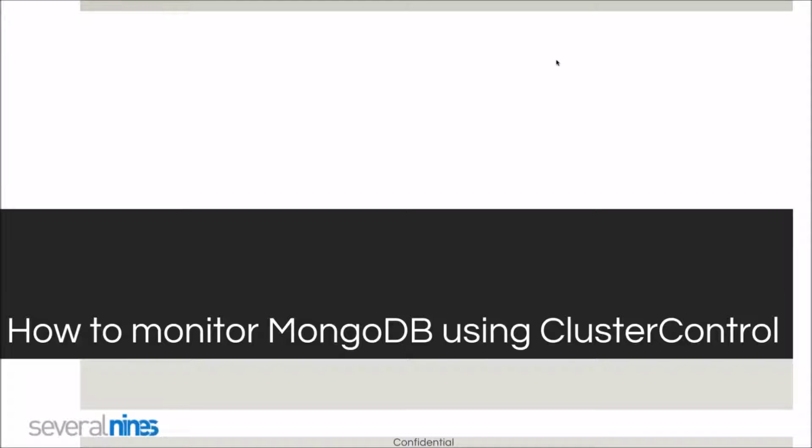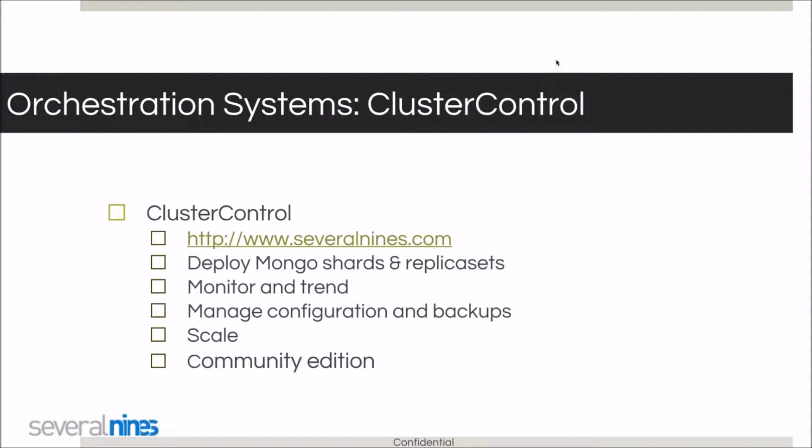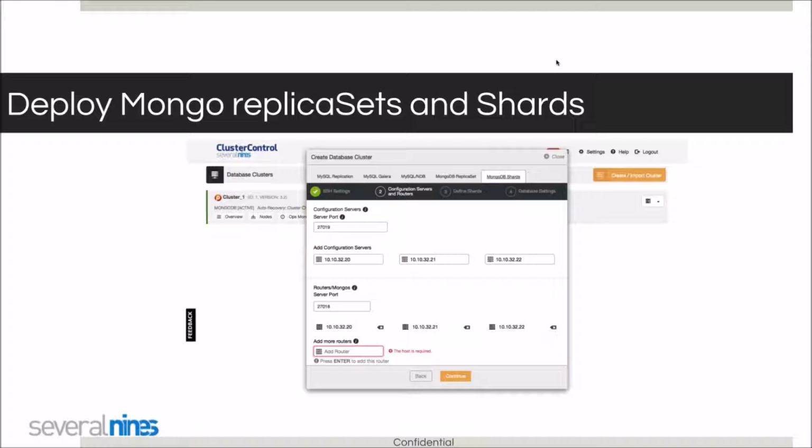Now, how can you monitor MongoDB using ClusterControl? Well, it's quite easy. We offer an orchestration system, ClusterControl, that allows you to deploy Mongo shards and replica sets. It also allows you to monitor, trend, and manage the configuration, backups, and scale. We also offer a community edition that allows you to use our software to deploy and monitor. The community edition is also a 30-day trial for enterprise features.